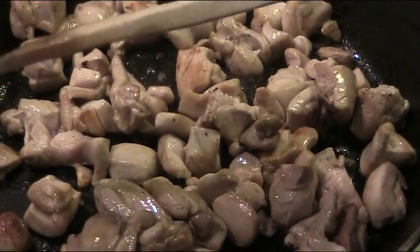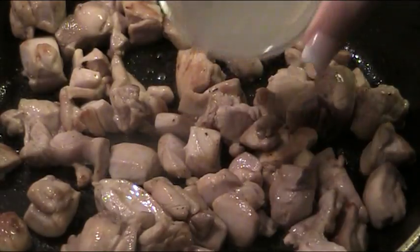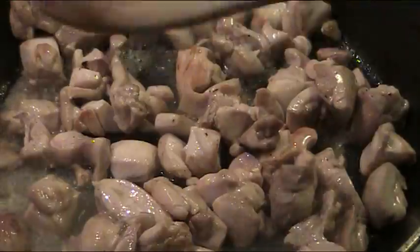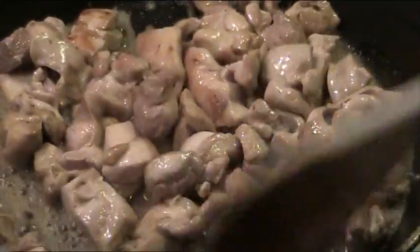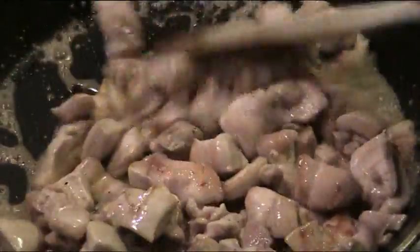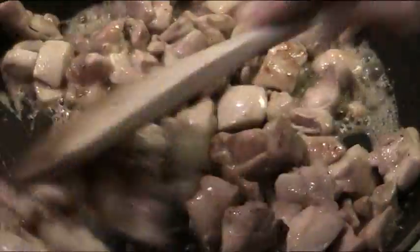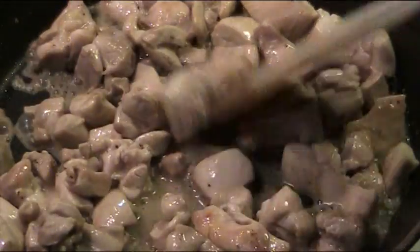Okay, now before the chicken's fully cooked, grab my lemon juice and pour a little bit of that on. You don't want to do that too early, because see how it makes the pan moist, and then the chicken won't actually get that brown on it. So at this point, once it's half brown, the chicken should still be able to absorb that lemony taste. So we'll let that fry up and continue.